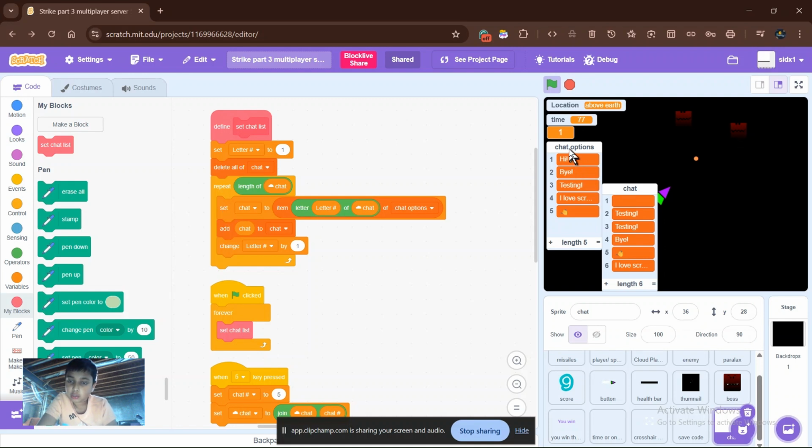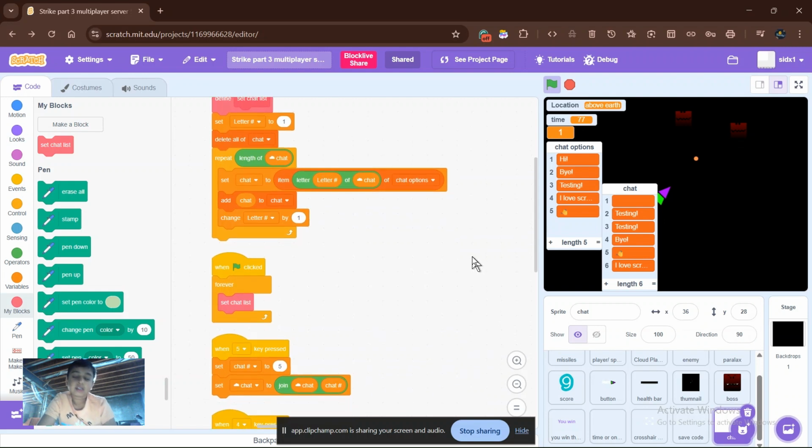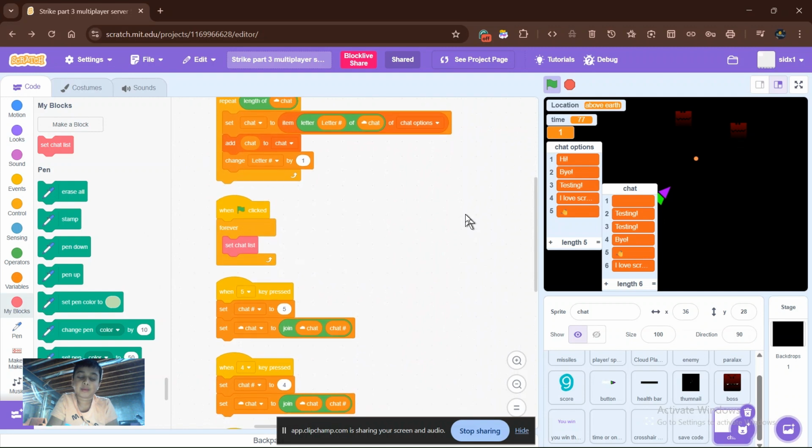So that's the chat options, and here's chat, add chat to chat. Basically the idea is you send something over cloud variables and it will set the local variable to that and add that to chat, kind of. So that's a simple way.